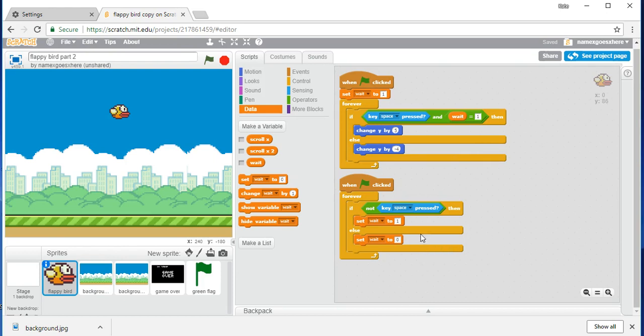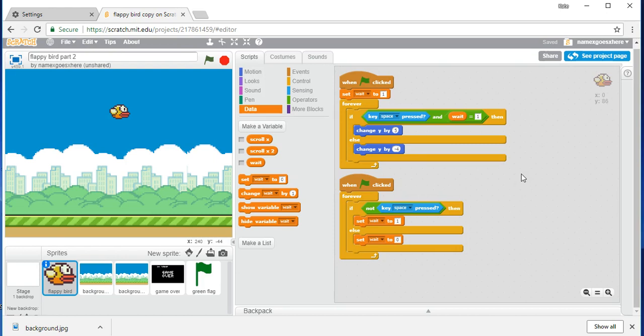So if the space bar is not being pressed down, then it will reset the wait, so you only get through there once. If you're holding down the space bar, it says if not key space pressed, then set it; otherwise, meaning if it is pressed, it will set it to 0, so you can't continuously go up.